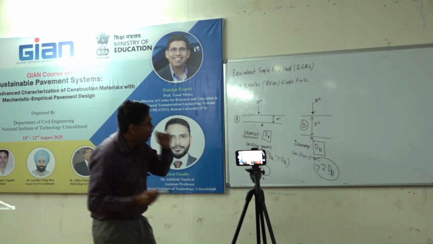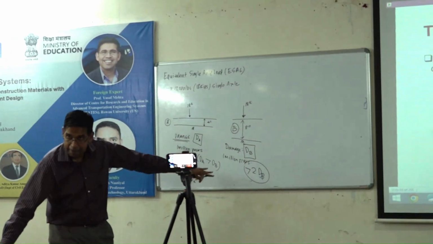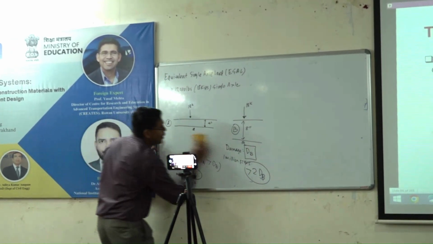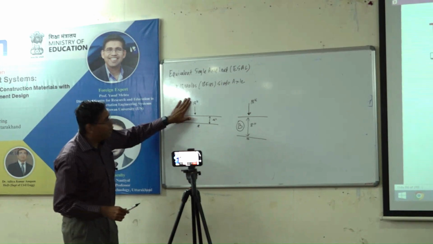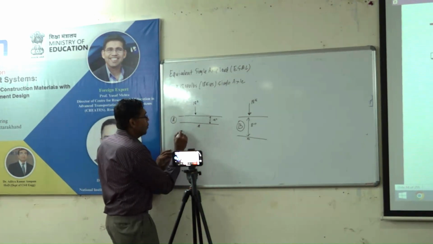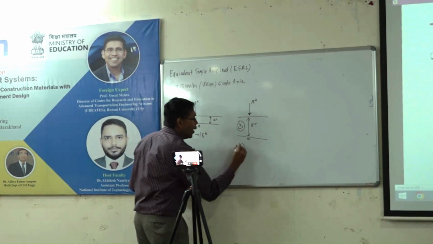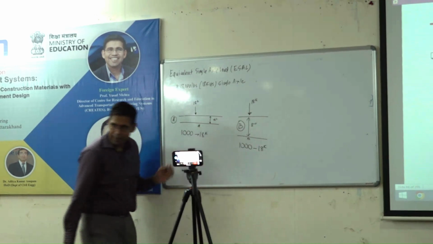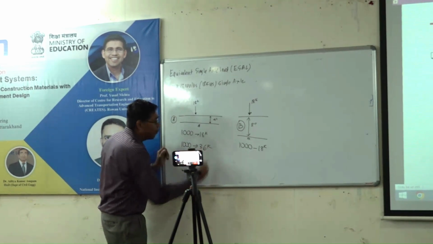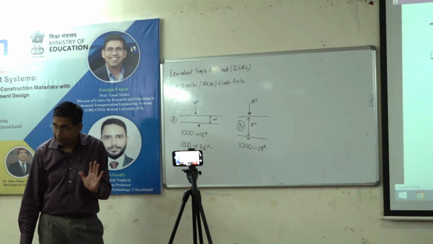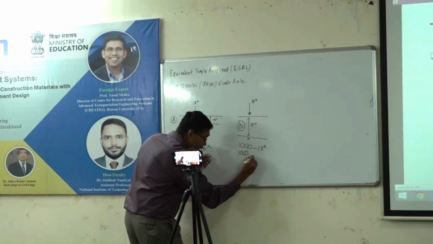Let's look at something else. Everybody understood that part? Okay, let's look at this now. Forget about this for a second. Can I erase this? Everybody online, okay? Let's look at this again. Forget about the damage right here. I did 18 kips, and I did 1000 passes of 18 kips. And I did the next one, 1000 passes, where I bumped the load up to 36,000 pounds. Fair enough? Not the same number, but I just bumped up the load. I did 1000 passes immediately after at 36 kips.